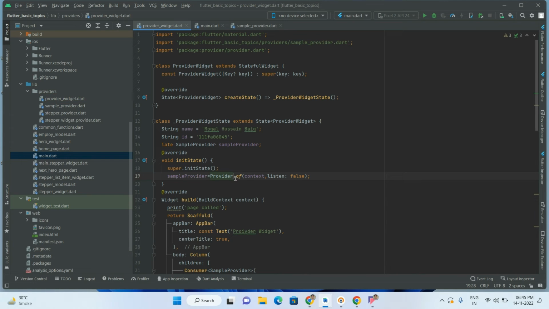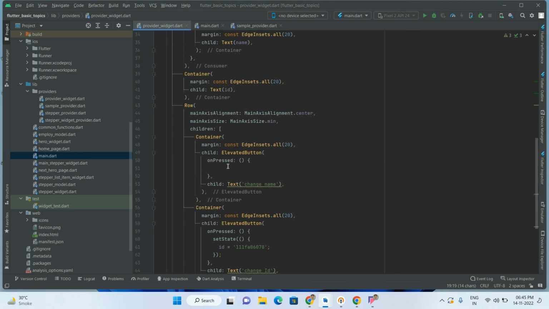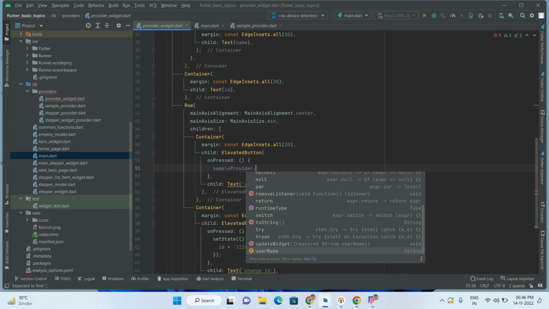Here you will pass SampleProvider. So here what you will do, sampleProvider equal to SampleProvider dot updateWidget.